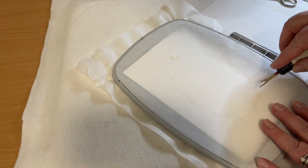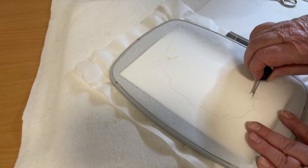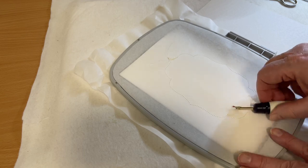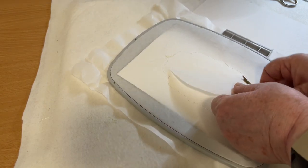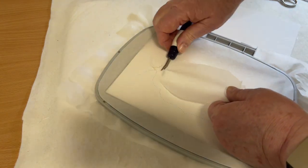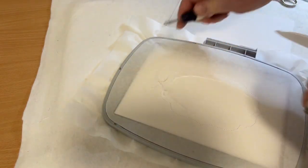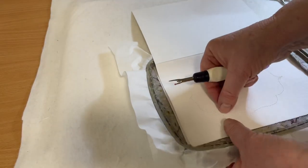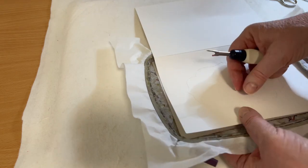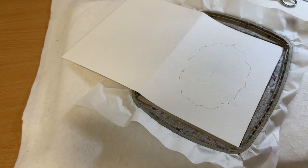Right, I've never done this before, so first of all I'm going to cut the stabilizer. Take out the middle. Right. No, that is not sufficient, so I'm going to do it again.